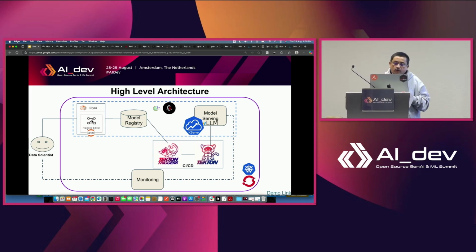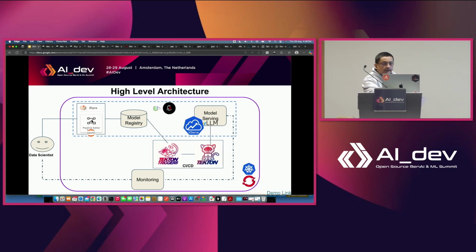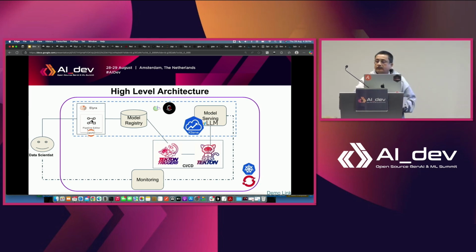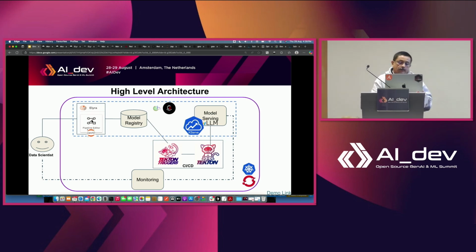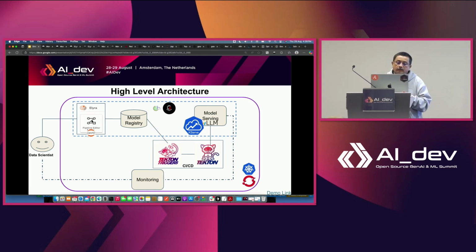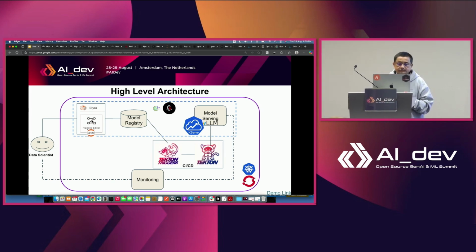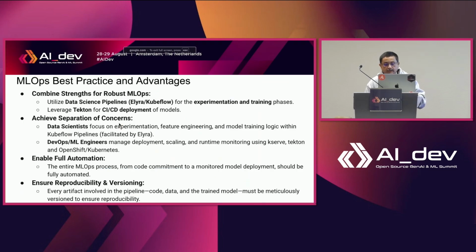Of course, you can set a lot of things. You can set monitoring when the Elyra data science pipeline is run. You can set monitoring when the Tekton pipeline is run. You can set security aspects as well, at whatever stage you are. And then you can have monitoring on top of that, for you to figure out whether the models are working, whether model bias is happening or not, and whether the model is performing optimally or not. So that is the high level of this.